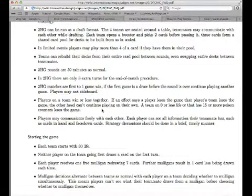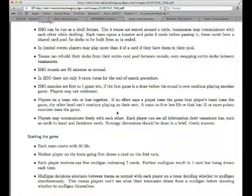Finally, players on a team win or lose together. If an effect says a player loses the game, then the team loses the game. The other head can't continue playing on their own. If you imagine a Two-Headed Giant with one of the heads savagely ripped off through damage or even through poison, can you imagine the one head carrying on by itself? I can't. No, either both heads are in the game or they're not. You win or lose as a team.